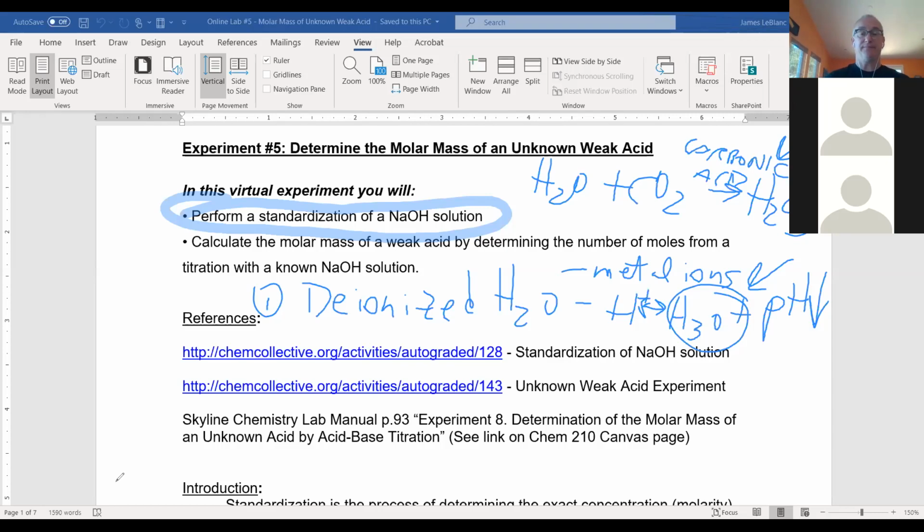So when we take some solid sodium hydroxide, we measure out a precise mass, we figure out how many moles that would be, and we put it in the water, and we dissolve it, and mix it up, and we say, okay, now I have a perfect 1.000 molar solution of sodium hydroxide. No, you don't, because some CO2 has been dissolved in that water. It's formed carbonic acid, and it's reacted with some of your sodium hydroxide. And so your concentration of sodium hydroxide, what do you think now, would go up or go down?